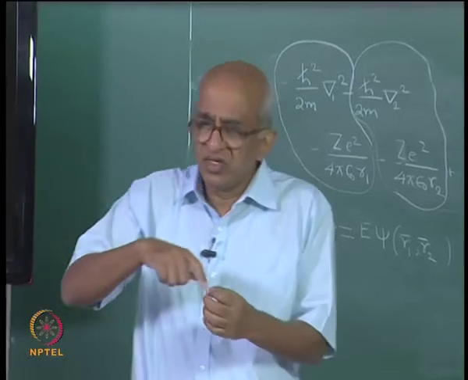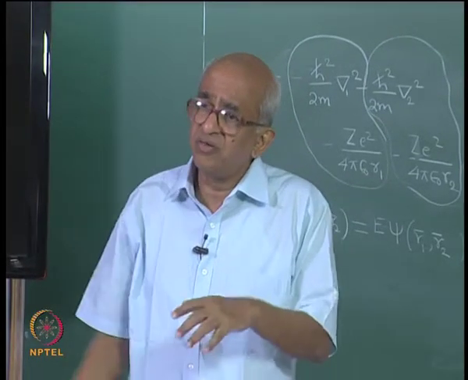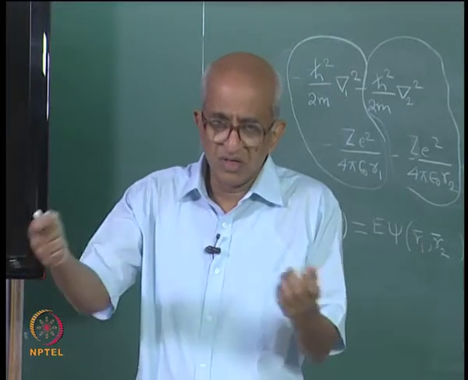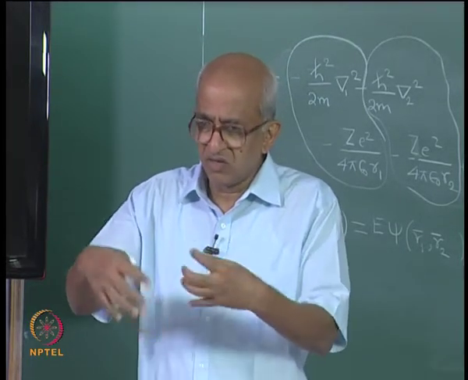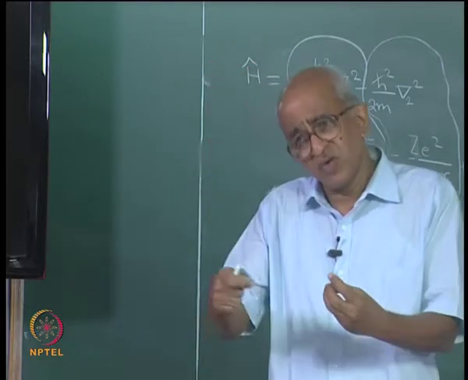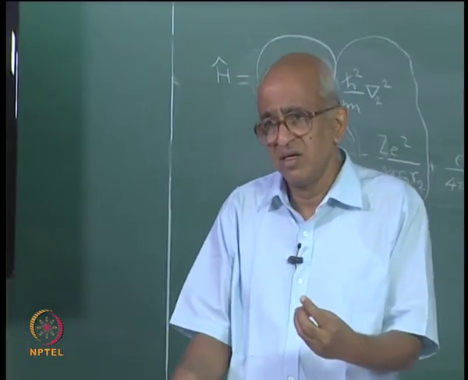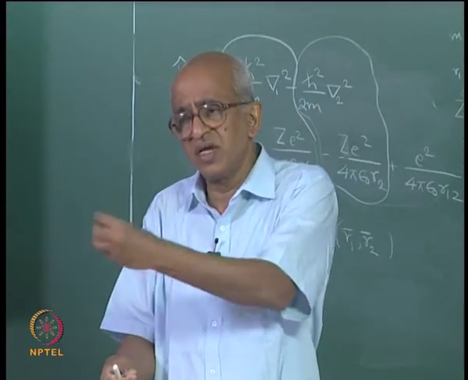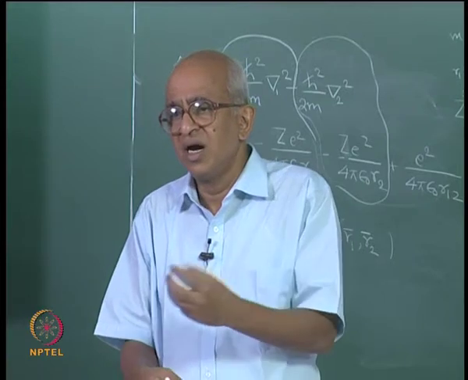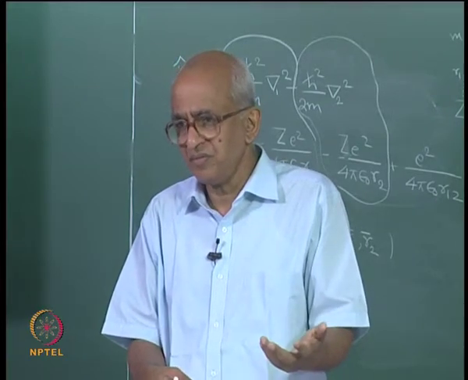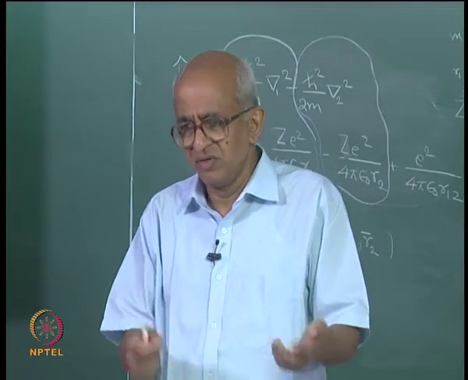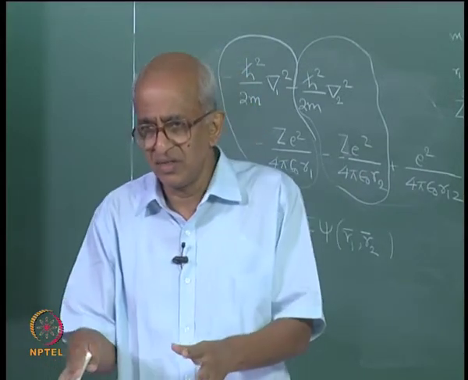So, what will happen? Each electron will move independently of the other electron, right. The two electrons are not repelling each other. So, therefore, each electron moves independently of the other electron. Each electron feels only the nucleus, and so the motion of the electron will be similar to that in the case of the hydrogen atom, right. And you can actually exactly solve for motion of each electron.